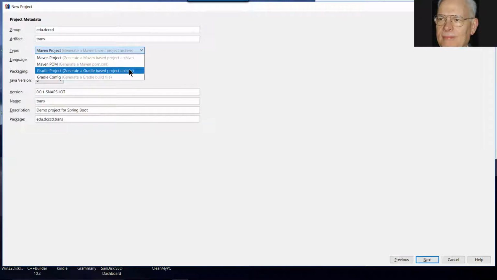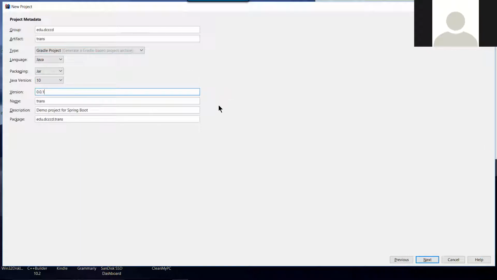We're going to use Gradle, and we're going to use version 10 of Java. I think, is it Josh, you're using 11? No, I don't think so. Somebody redid their system or something and lost their Java and couldn't find a version 10. So I told them we'll go ahead and try 11 because I have been using 11 a little bit and it seems to work just fine.